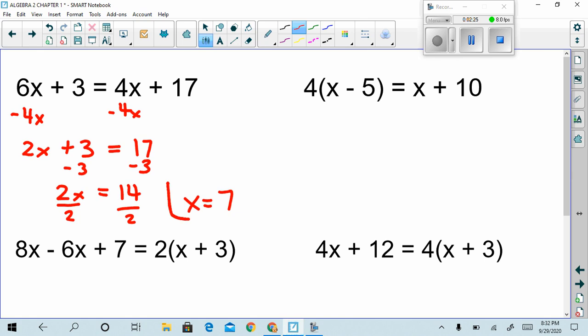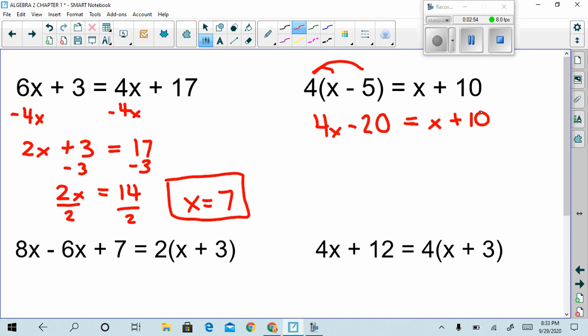So here's one of those cases where you get a single value and you would just simply write it out as such. In our second problem, again I see variables on both sides, but this time I need to simplify first. And as we were reminded last class, we multiply both terms. There's nothing to simplify on the right, so I have x plus 10. Now is when I collect those variables, so this x is going to be subtracted over on both sides. That leaves me with 3x minus 20 equals 10.